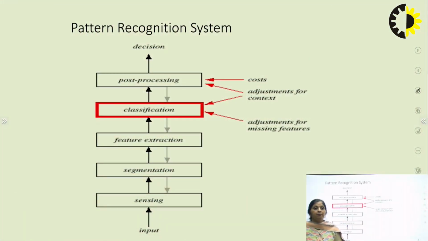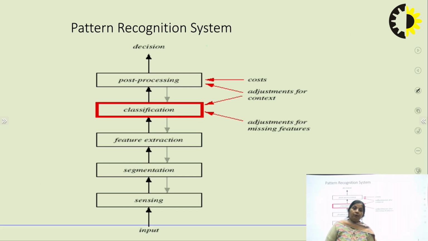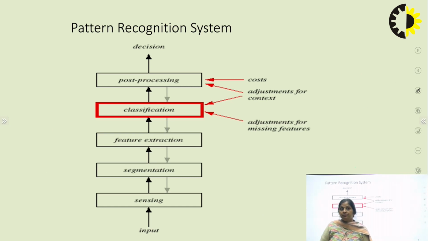Other things also, for example, images. In images, let me say we are having cats and dogs. Then we want to find out the pattern of cat and dog, and classify whether the picture contains a cat or a dog. So actually the machine perceives something from the environment, and the machine has to recognize what it consists of: what the voice signal contains, what the image contains, what the characters are. All these things we want to recognize through the machine. There we use pattern recognition system.